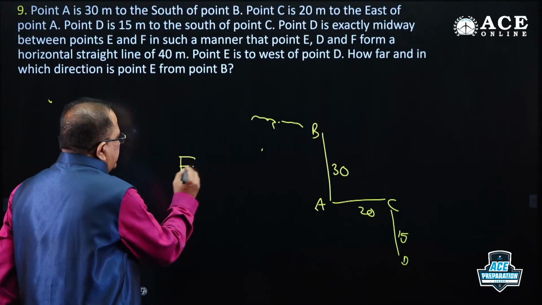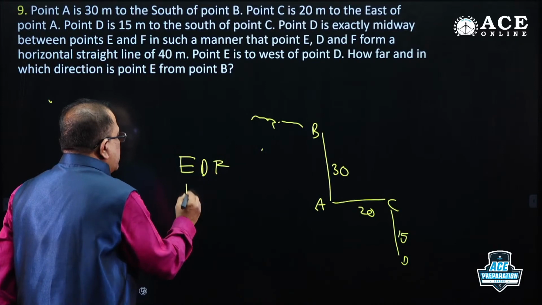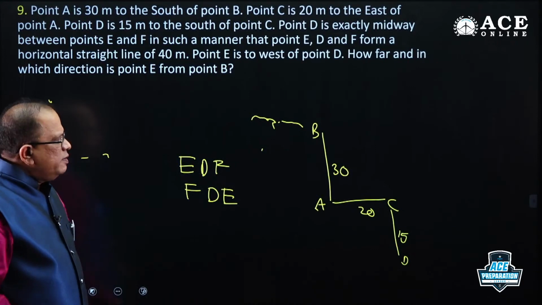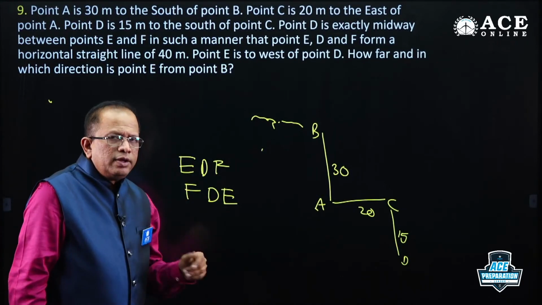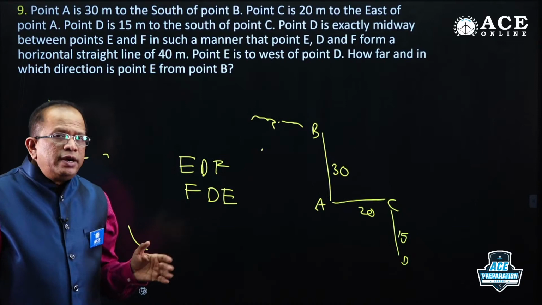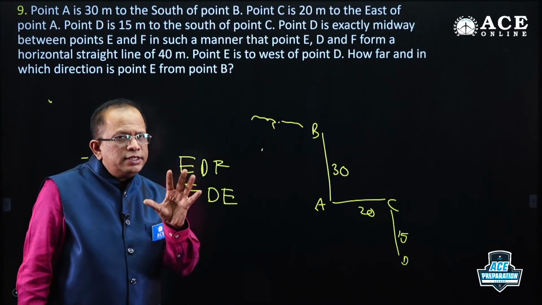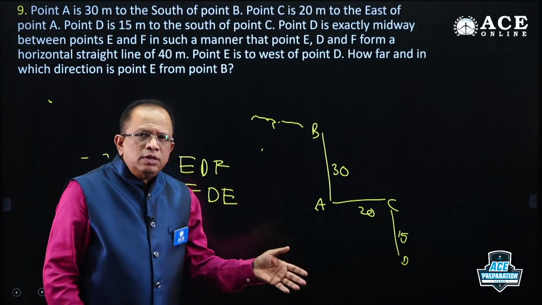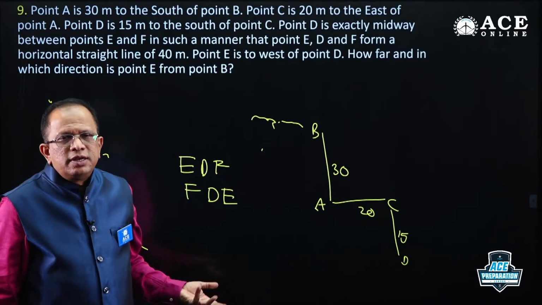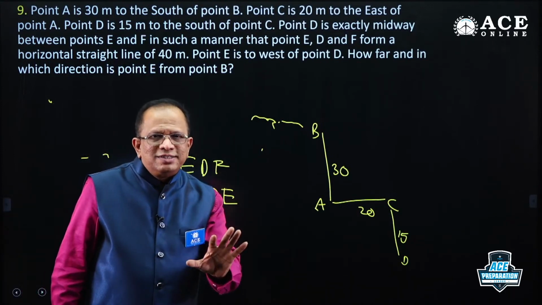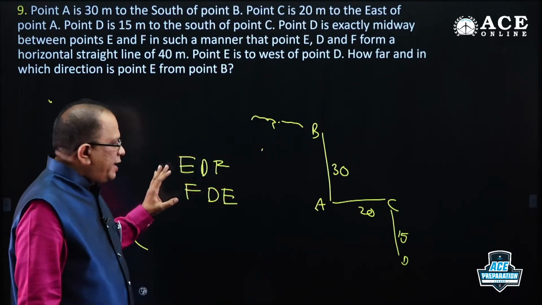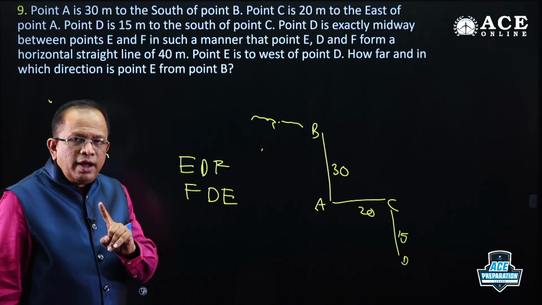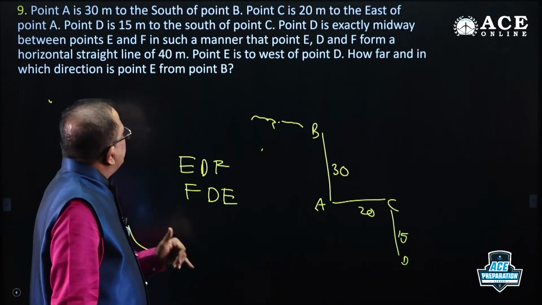Then it can be possible like this, EDF or FDE. Anything is possible. Whenever different combinations are coming, you need to understand the paper setter wants you to create some confusion. And he himself will remove the confusion by providing another clue in the successive instructions. So the job you have is to wait for the clue which can clarify this confusion. Out of 2 combinations, 1 combination is going to be identified as the correct one, but you need to wait.